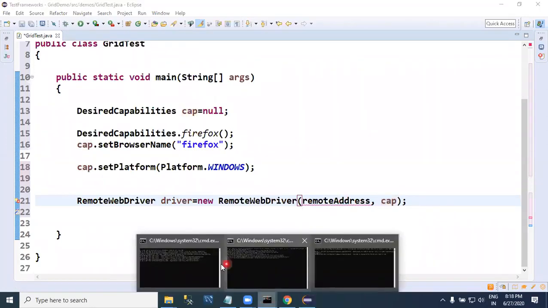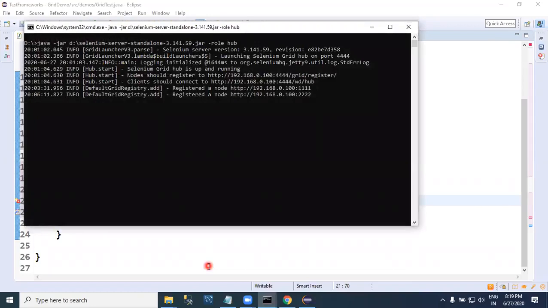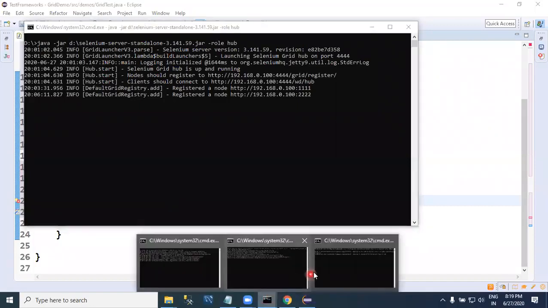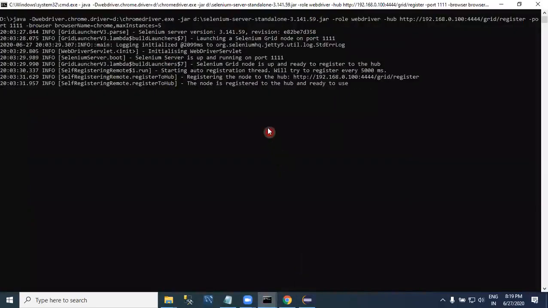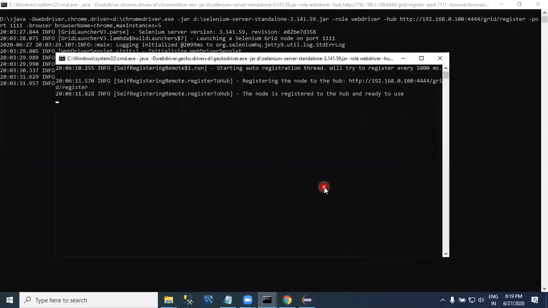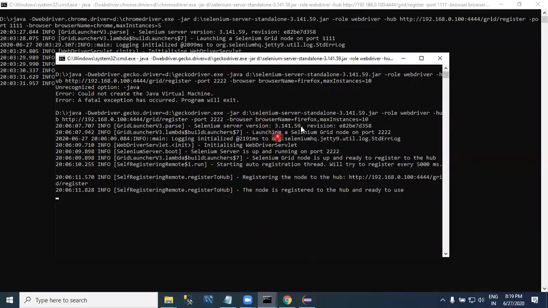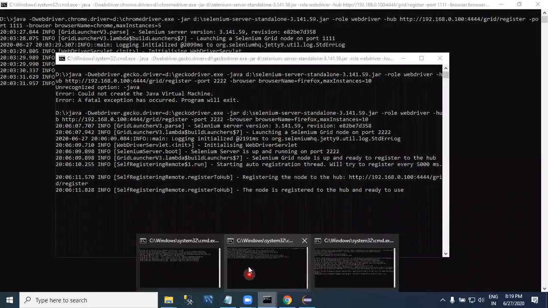See here, when you go to the hub machine, once again, where is the hub machine? It will show you the remote address.